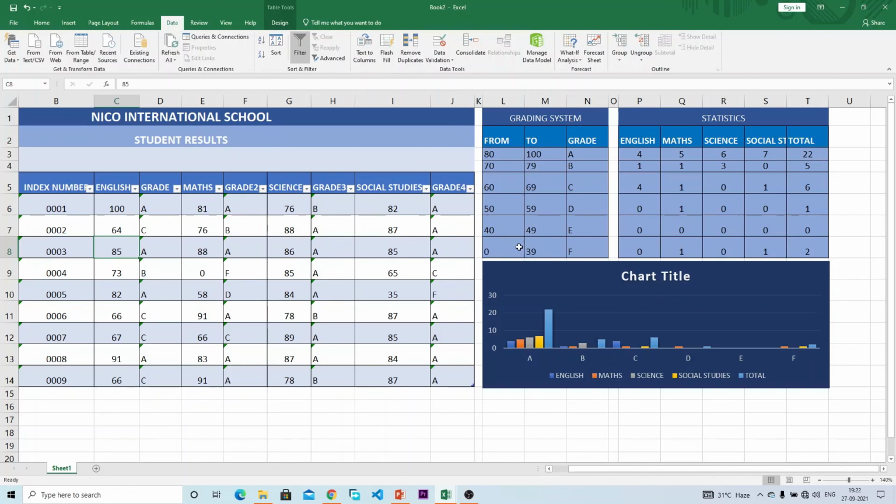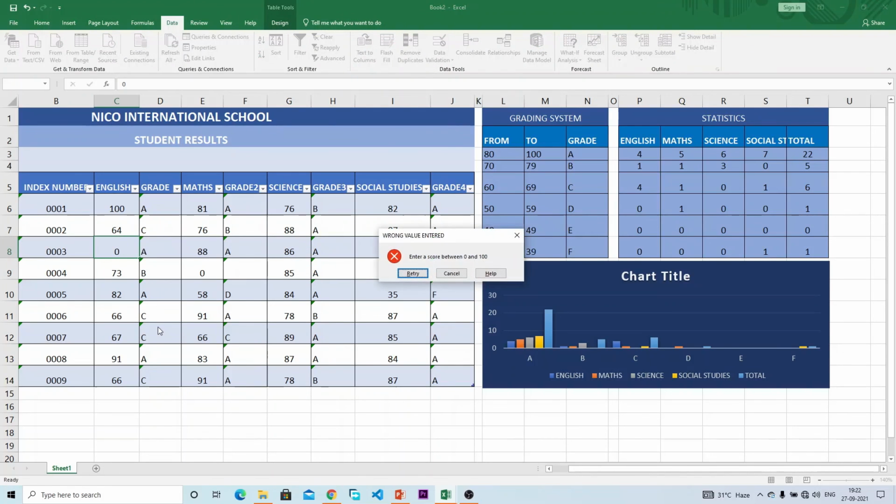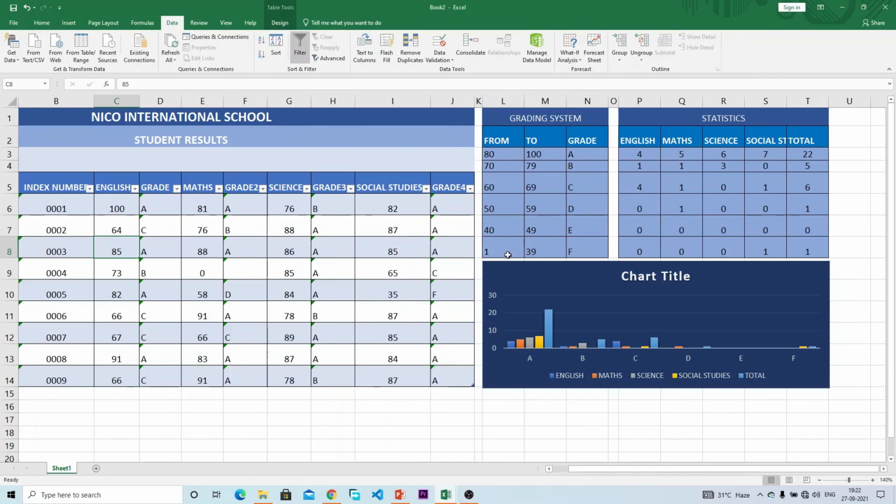All right, so let's see what if we change the minimum from 0 to 1, and then let's edit this to 0. Let's change this to 0 and then see if it accepts it. Now it doesn't accept 0 because it's now below 1. That is why I wanted you to use the cell name instead of the value, so that your data changes dynamically each and every time. So it looks great.